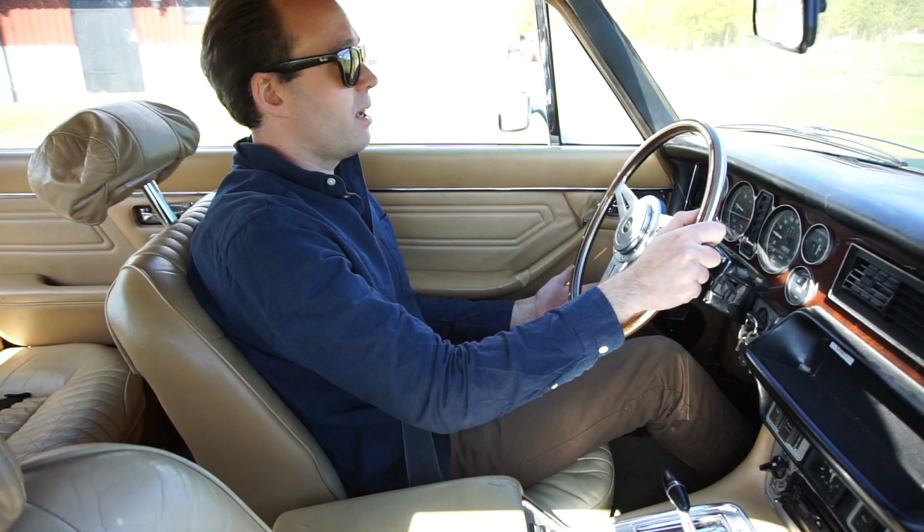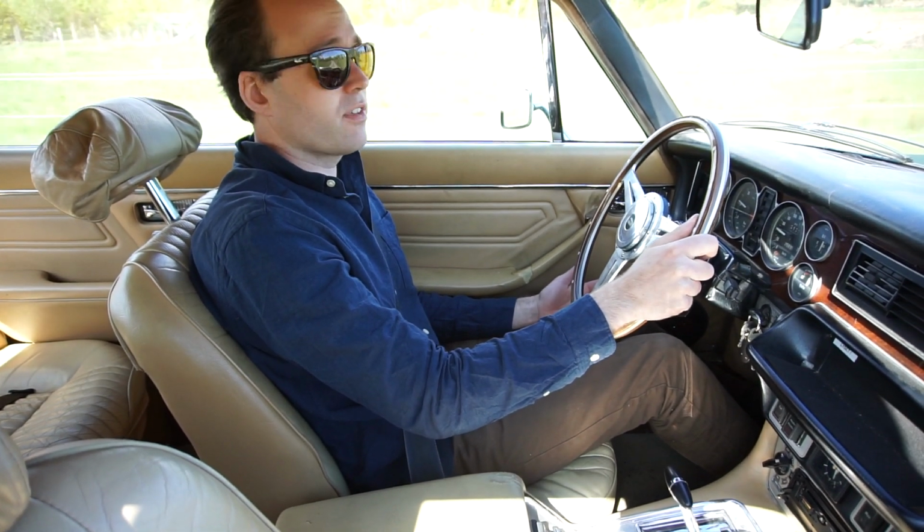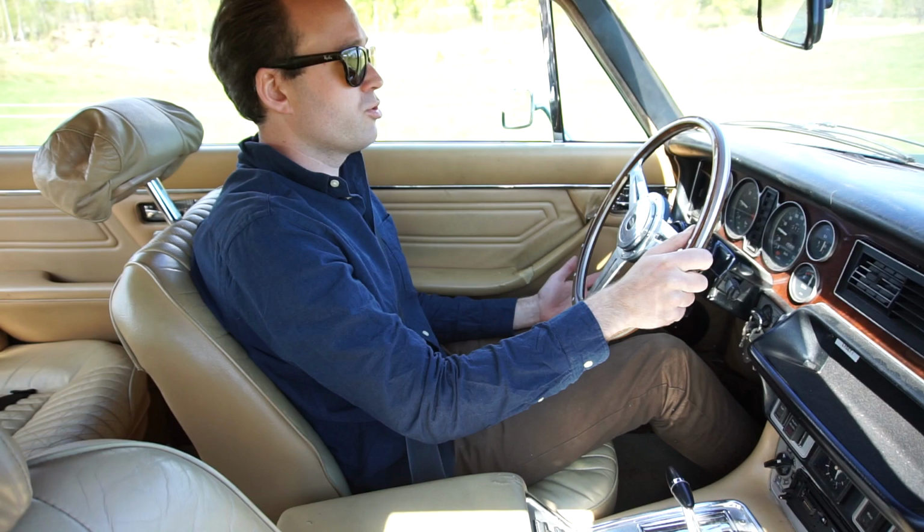I think it runs great. I'm looking forward to getting a chance to take it for a really long trip, a nice road trip or something. I think this car would really excel at a nice road trip.